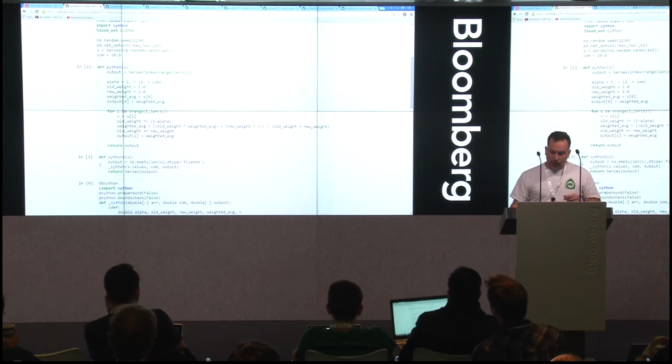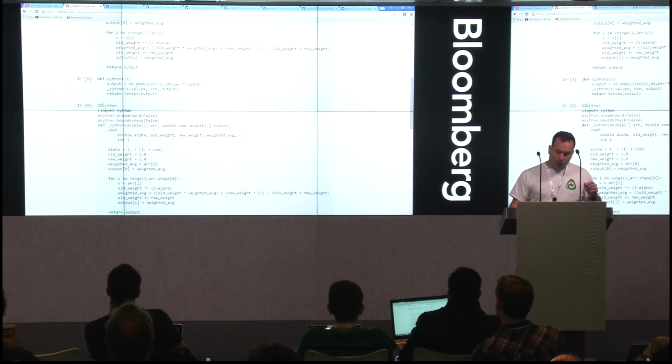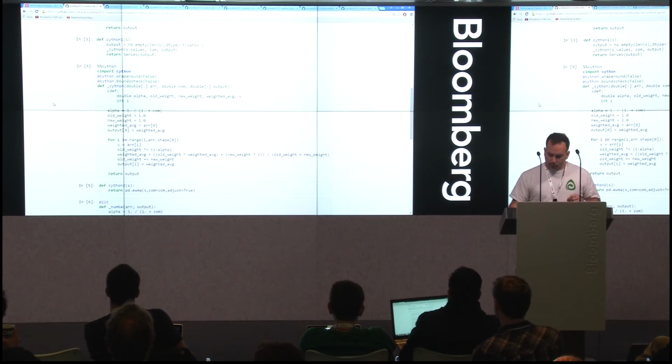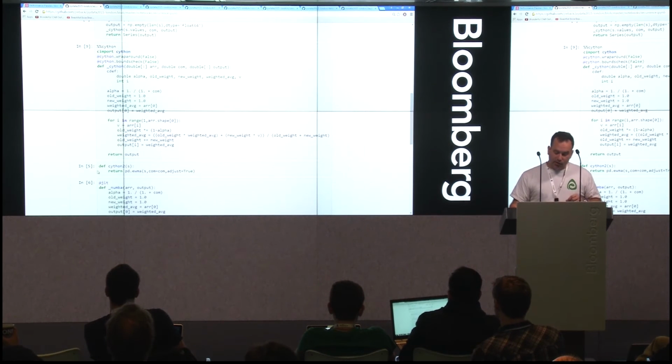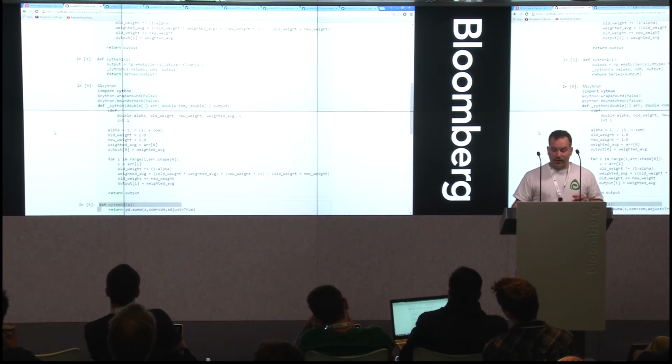I also have a Numba implementation right here. And I'm doing what I said I was going to do before, which is wrapping these so they look like they're the same exact object coming out. I'm passing in NumPy arrays, and then wrapping them in a Series to come out. Here I'm just calling the pandas routine, pd.ewma. I'm doing the same thing with Numba, and you'll notice the Numba code is very much like the Python code.